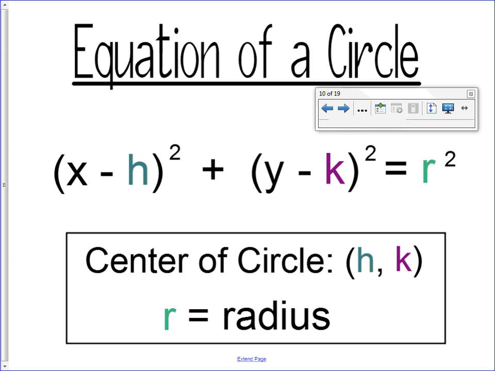Confused about what? This is the first thing. All that was just showing you how you get the equation. You don't need to know that. You just need to know this is your equation of a circle always. Whatever your center is and whatever your radius is, that is what you plug in to get your equation.